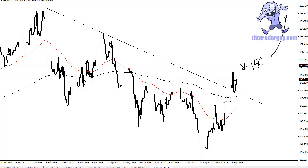Structurally speaking, the 200-day moving average offering support now that we've broken above it is a very good long-term signal. So I think a lot of value hunters have been coming back in. It looks like it's only a matter of time before the 50 will cross the 200, which is the golden cross for those who believe in such signals. And it just adds yet another reason to think why the buyers may come in.